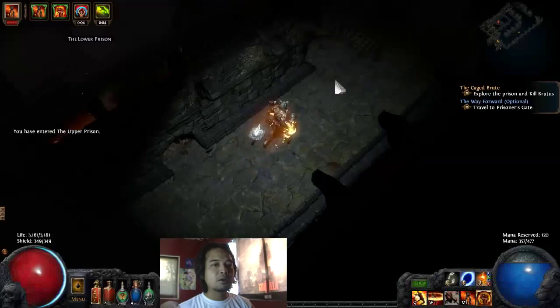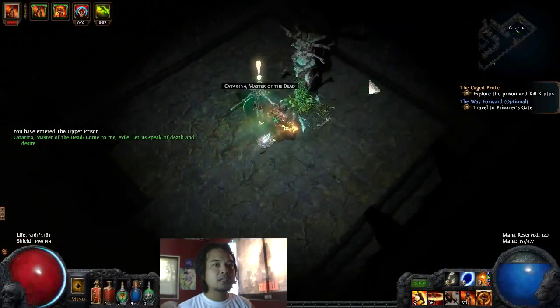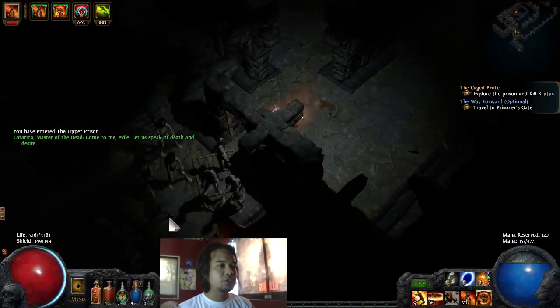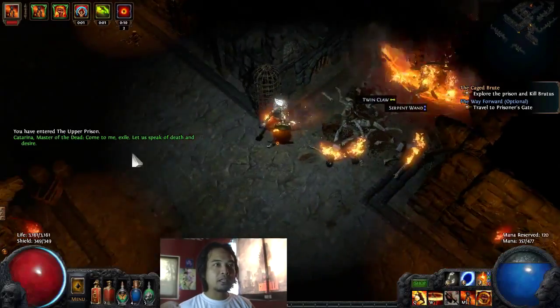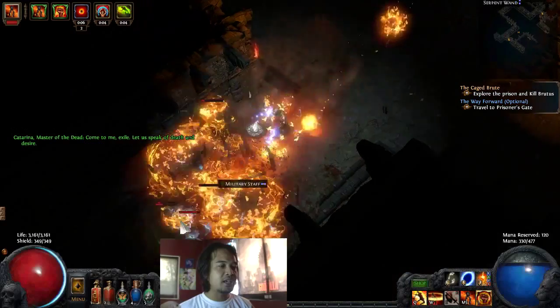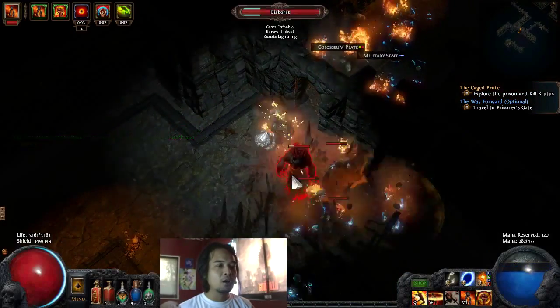Anyway, so yeah, let's go ahead and kill Brutus. Hi Katarina, I'll probably go back to you later. But right now, I need to finish the gameplay by killing our good friend Brutus. Alrighty then, let us go!